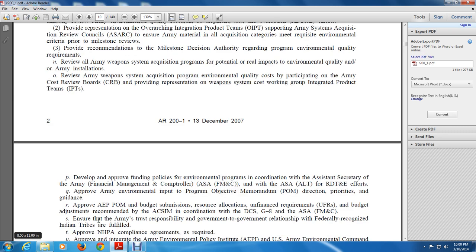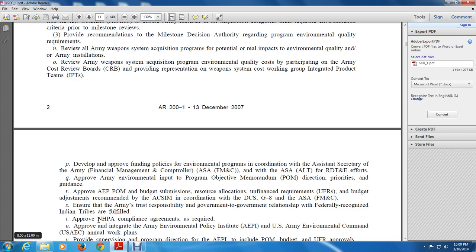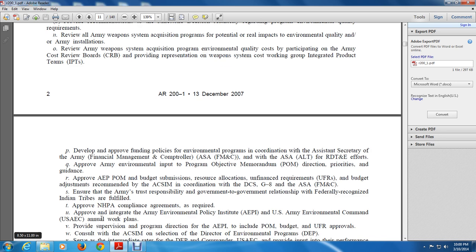Ensure that the Army's trust responsibility and government-to-government relationship with federally recognized Indian tribes is fulfilled, and approve NHPA compliance agreements as required to integrate Army environmental policy. Approve U.S. Army Environmental Command, USAEC, annual work plans and provide supervision with program direction of the AEP, including the POM budget and UFR approvals.